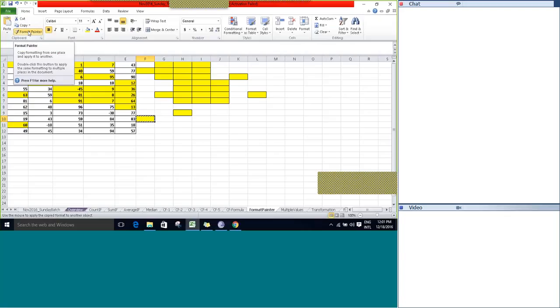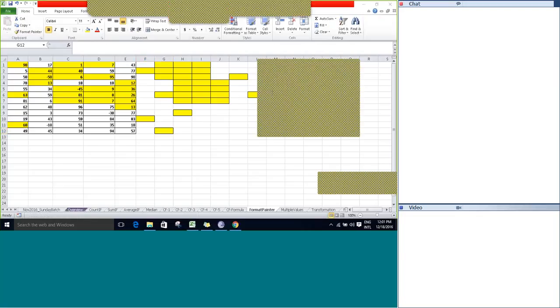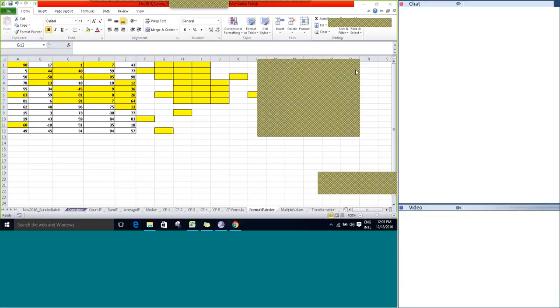So this is the use of the format painter, and these are the two different ways we used it. It is a very simple concept, but a powerful command that we can use to format. I hope everyone is clear about this concept now.